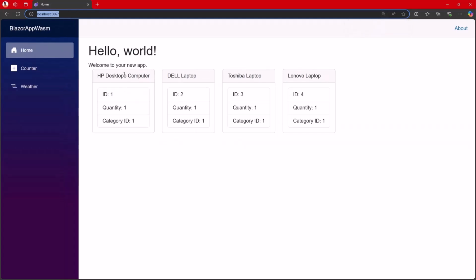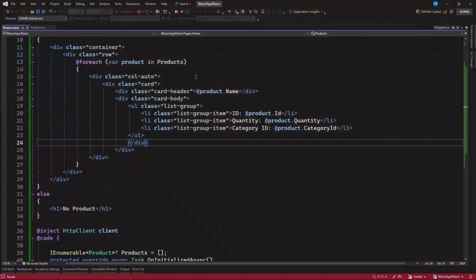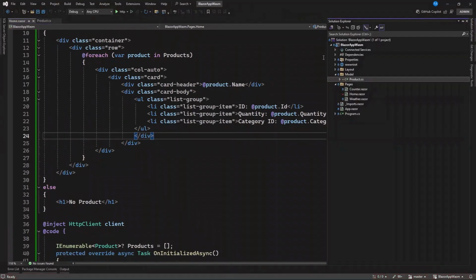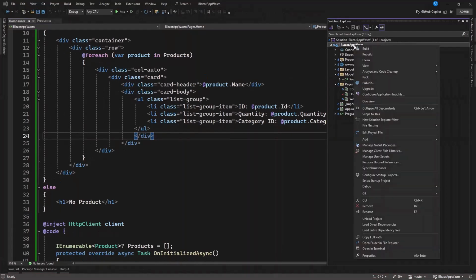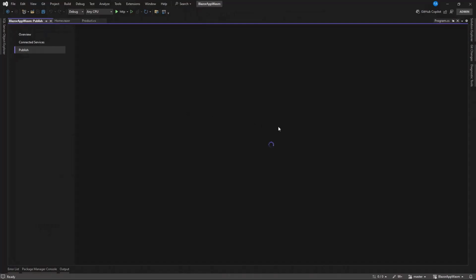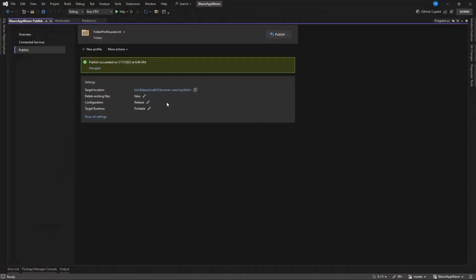So now is the time for us to deploy this onto our server so we can access it without using this localhost. So let's close this, and we're going to publish this to a folder as usual. Same thing applies to how we did that with the API. Let's go to the solution, then right click on the Blazor project and go to publish. Let's use a folder for now. We want to choose folder for this.